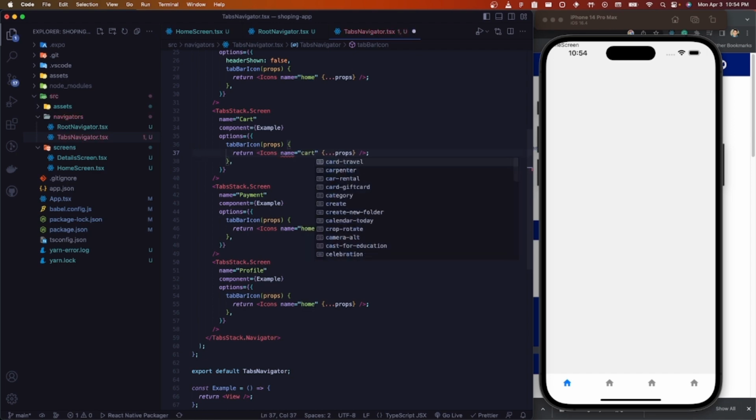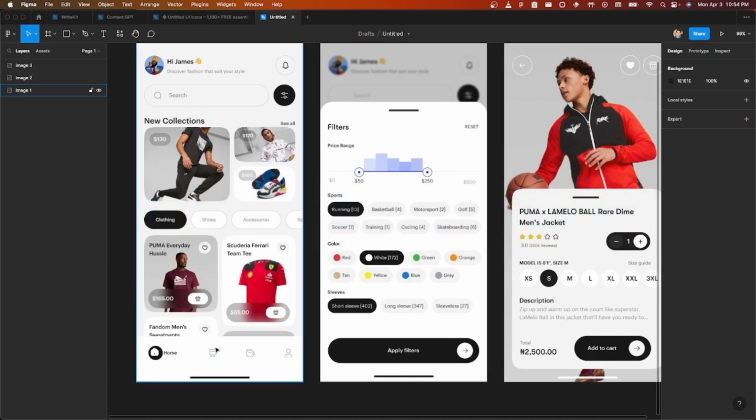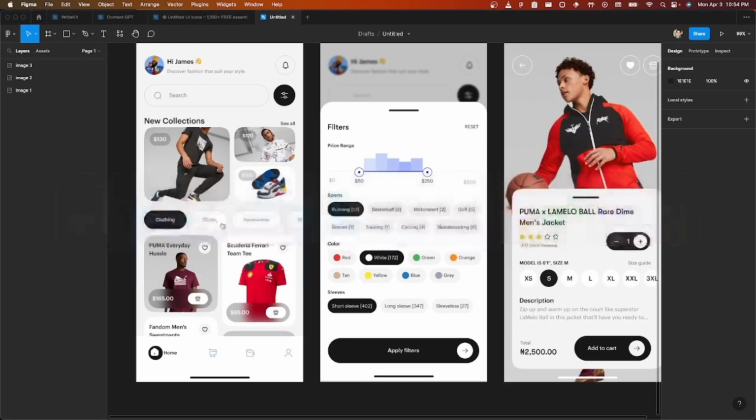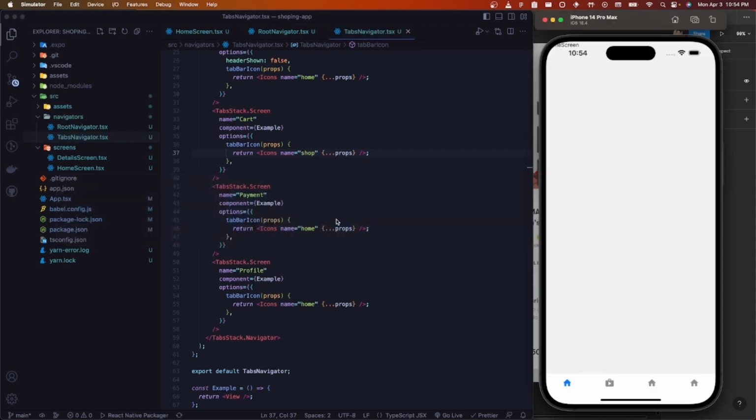I think there is a cart, or I'm not sure what is the icon. You can see that trolley type something, so let's try to see if there is a trolley or shop. I think that should be a shop, I'm not sure. Okay, so let's find out.